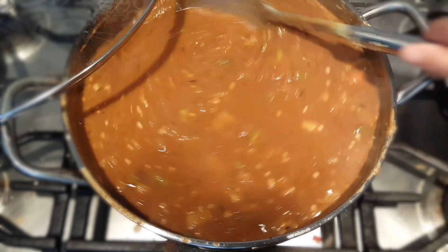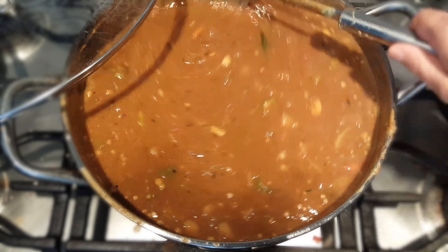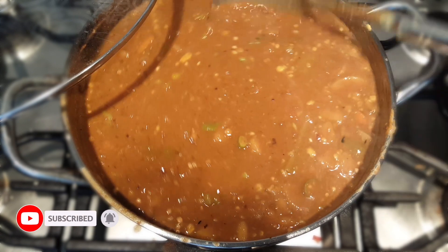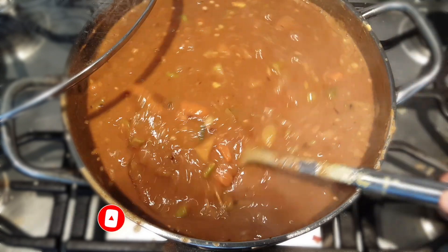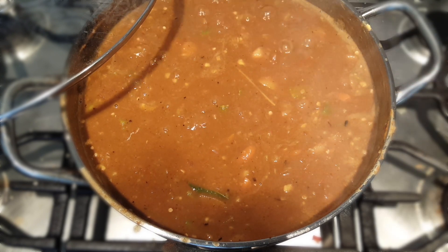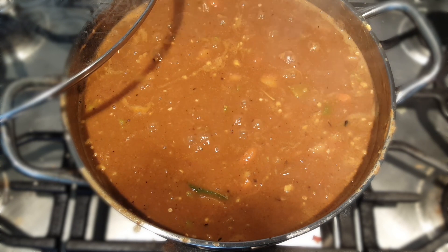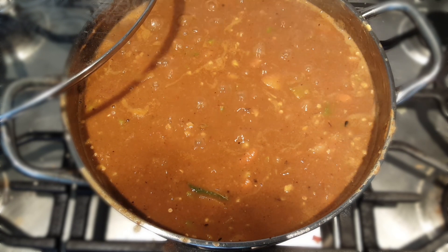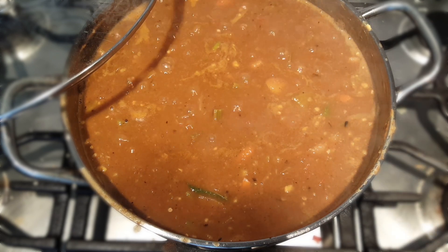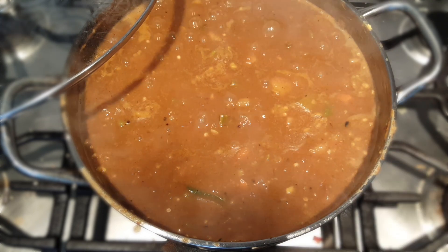It has been cooking for about 10 minutes and everything has nicely gelled together — the dal and the veggies. Sambar is ready! There are two ways I make sambar: one is to boil all the vegetables along with the dal, which is easier. When making it for a party, I make it this way — cooking the vegetables separately from the dal and then combining everything in the pan or cooker, whichever you prefer.